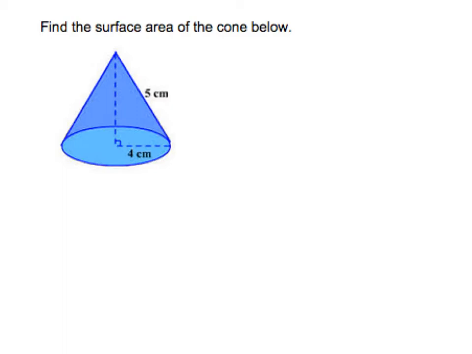So let's look at the surface area of the cone below. The formula for surface area of a cone, surface area equals, you have the bottom part which is a circle, so pi r squared, plus the top part, which is pi times the radius times the side length. And the side length, or slant height, is what we call l.